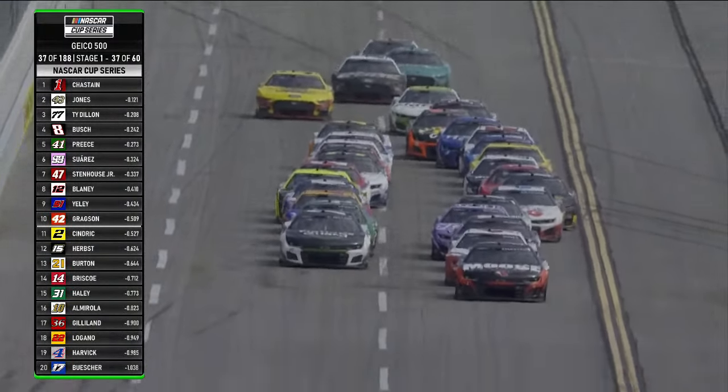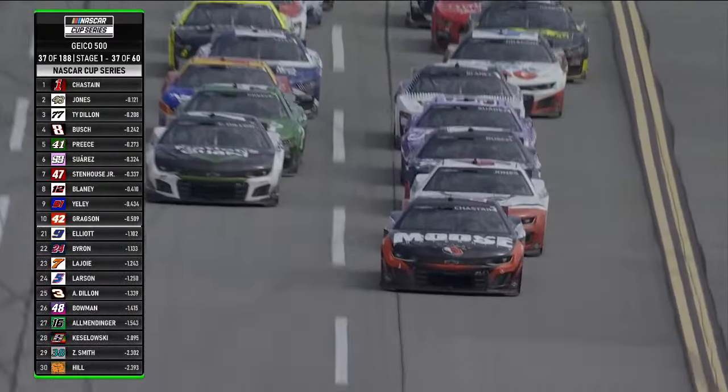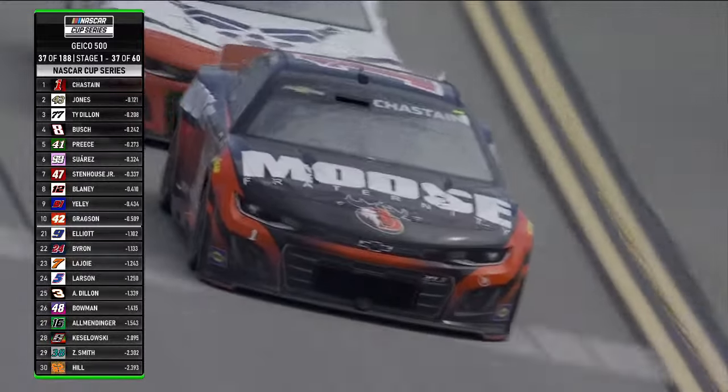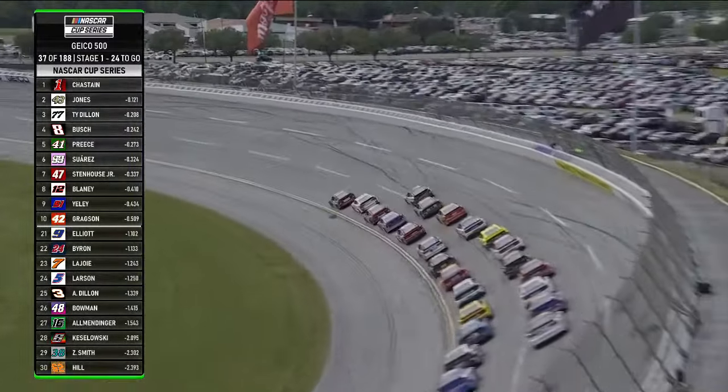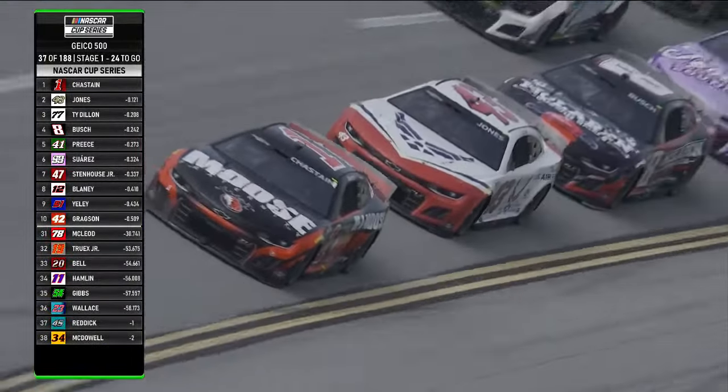Now, when they pitted, Kyle Busch was the leader. Ross Chastain has now gone to the front. What's significant about Chastain taking the lead is he and Erik Jones right behind him were two of the cars, Ty Dillon, another one in the 77, that stopped for fuel at lap four. They've fought their way all the way up through the field.